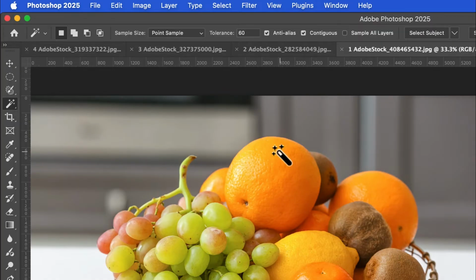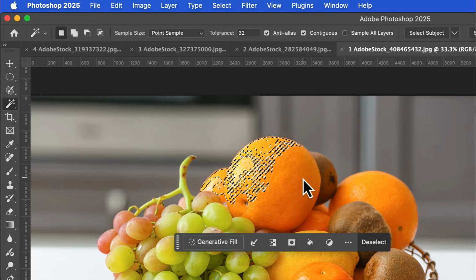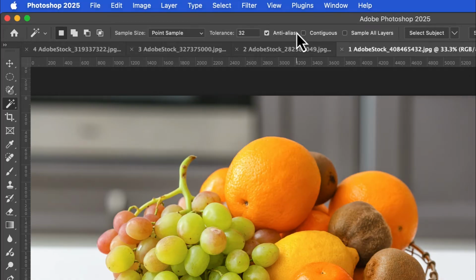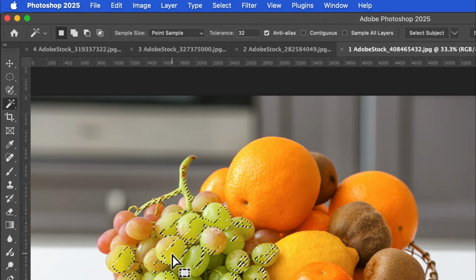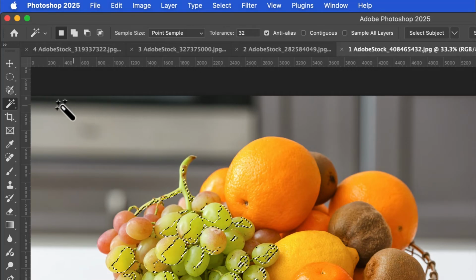The magic wand selects areas based on color. You can see it's pretty specific with its color choices. You can change the tolerance of that to get even more specific changes, and you can select if that would be contiguous or not. When you choose an area with the magic wand tool, Photoshop selects those color areas, so it really works best when you have clear color with not a lot of tonal variety.